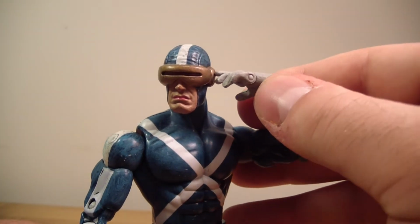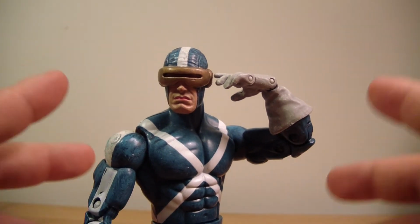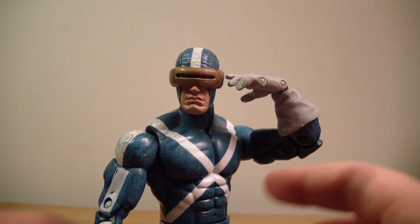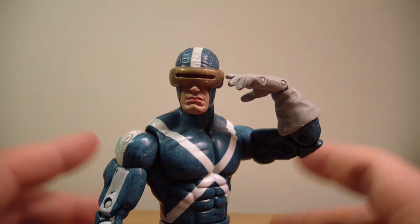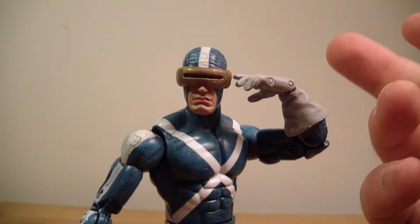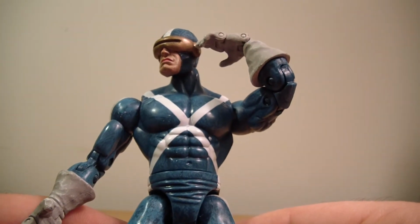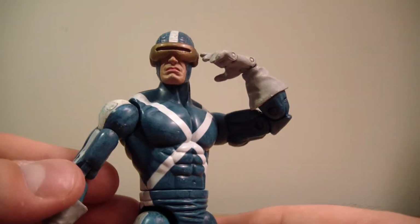Yeah, I was actually in the Bahamas with my family. Long story short, this one little shop in the Bahamas had every single figure in the wave, and my parents bought me one a day, and I was like, but what if they're not there by the time we're about to leave? And sure enough, we got all of them. So I got very lucky when I was a kid, and I go to the Bahamas and I want action figures. But yeah, I was very young, and this was the first, I believe it was him and Magneto I got, and he came in this suit, and it's just a nostalgia thing with me.